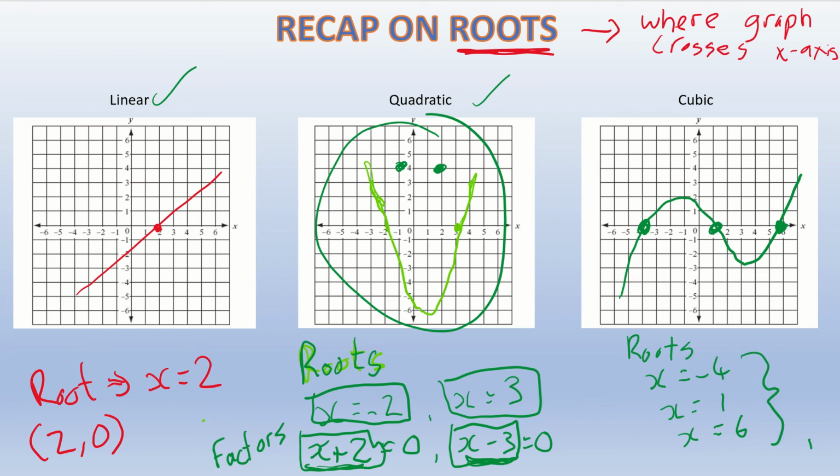Sometimes these numbers can be the same. So let's say you had x is equal to 1, x is equal to 1, and x is equal to 6. That's fine. You're going to have 3 numbers, but 2 of those are the same. We'll have a look in a minute or two about what that might look like if you have the same root twice. Let me just put that back to a -4 first of all though, so that it lines up with the graph I'm after doing here.